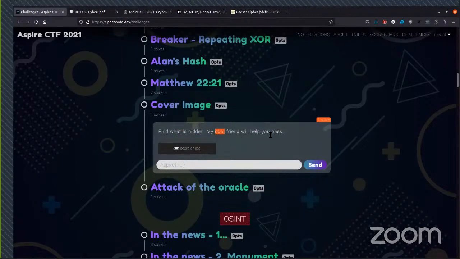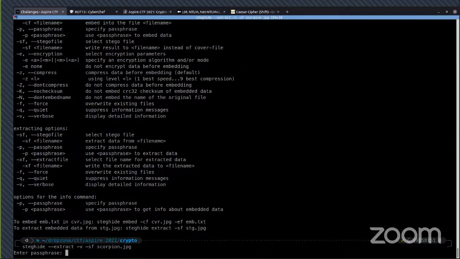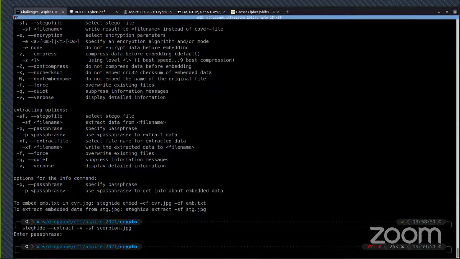My cool friend will help you pass. And again, pass is short for the word password. But to take the guesswork out of it, another thing we can use is a brute force tool. There are various ones available, but one that you can use is called ghcq.